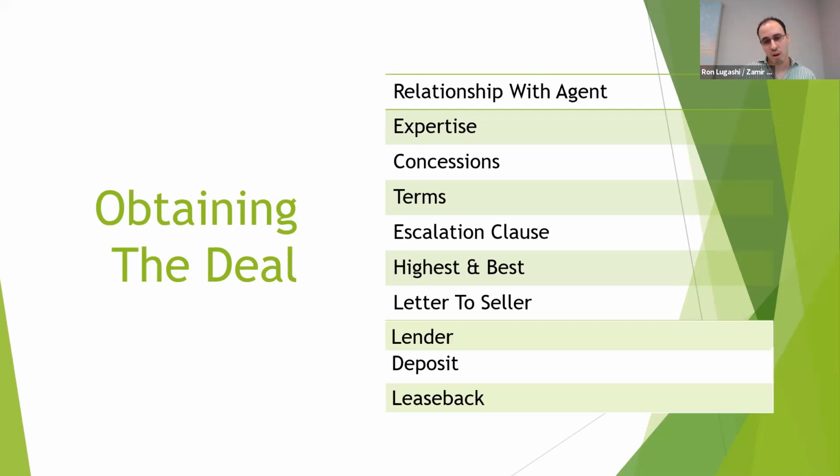So if you know that the seller needs to sell in order to buy, what if you were the listing agent and I, as a buyer's agent, reached out to you and said, hey, Mr. or Miss Listing Agent, what if my buyer was open to closing on the property, putting the equity in the house in your seller's pocket, and allowed your seller to stay in the property for 30 days, 60 days, and then have the ability to purchase without a sale contingency? Would that benefit you? Would that be helpful to you? Would that be of value to you? And the answer is yes.